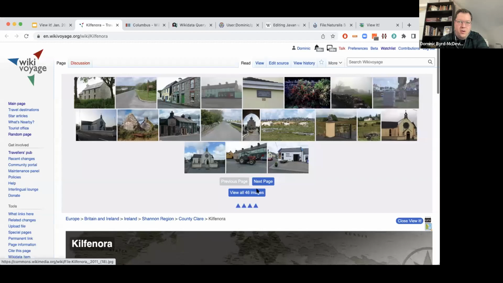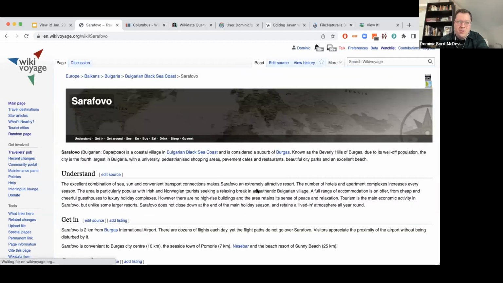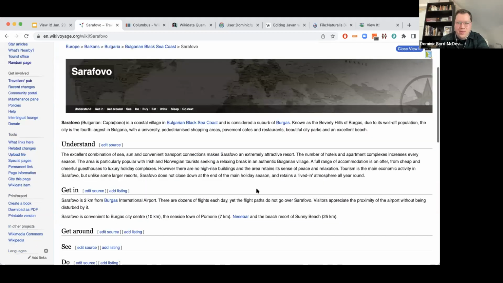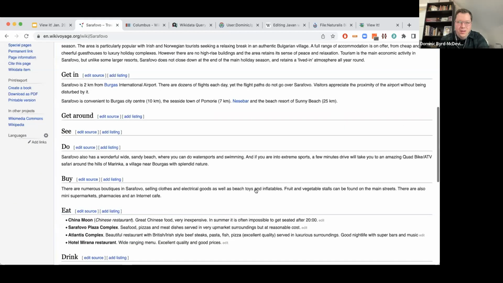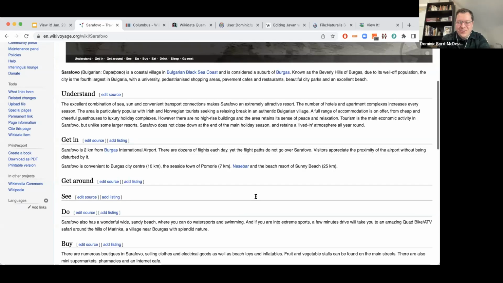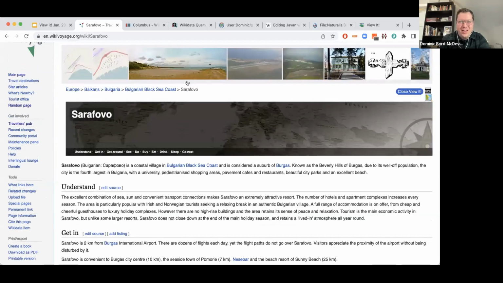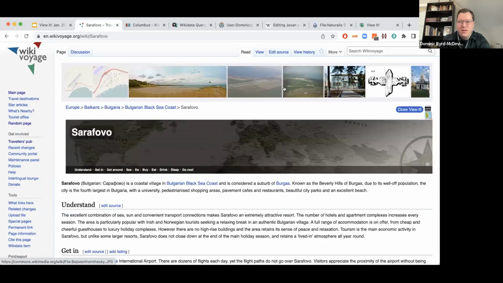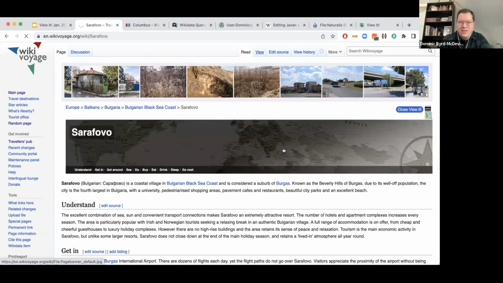I like just going to Wikivoyage and hitting random article and seeing how this works. This was an example of a page on Wikivoyage that had no images on it, actually, which I think is pretty important if you want to travel to a place. But with View It installed, I think it totally changes the experience, because you can get easy access to all the images that exist about that.